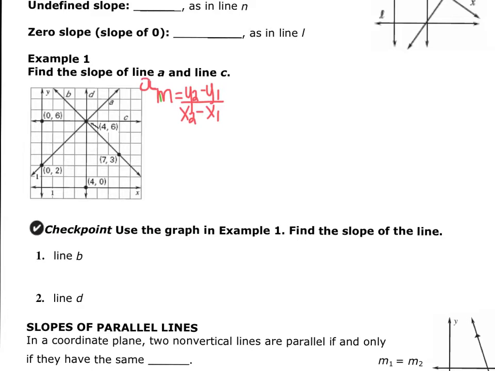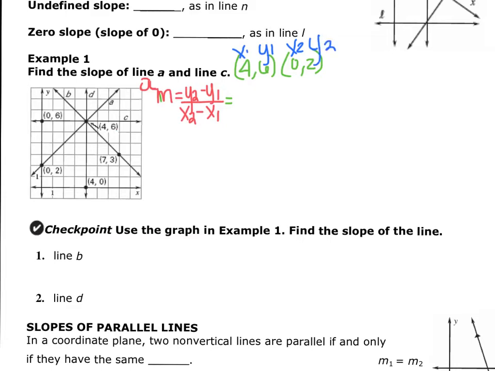And so here are the ordered pairs right here and right here for line A. Now they're already giving us the ordered pairs, which is great. You can also pick other ones if you want to, as long as they're going perfectly through the graph. You have to pick points that are going perfectly through. So there are our ordered pairs, and we can write them out here so we don't get them mixed up: (4, 6), (0, 2). So here's x1 and y1, x2, y2.